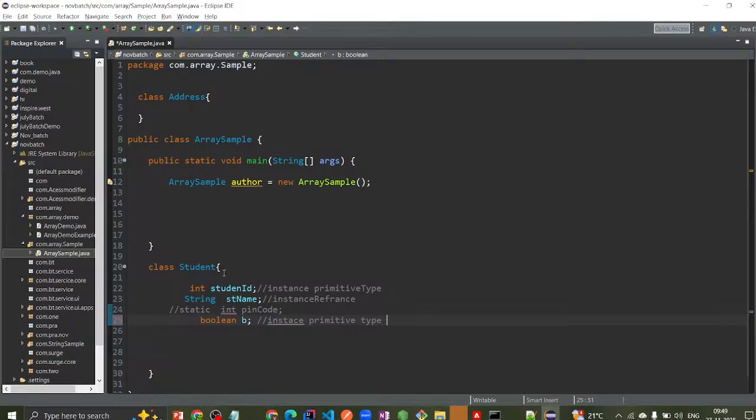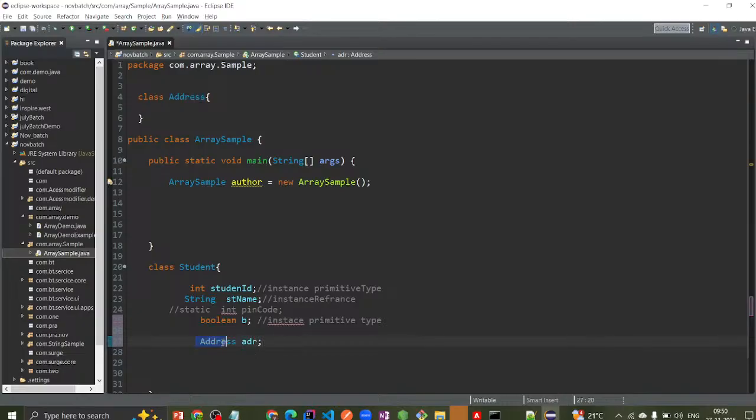Now let me take a class name, like address. This is my class, right? See the type. Now I will take a different data type. Address is my class, the type, and let me take adr. That's it.